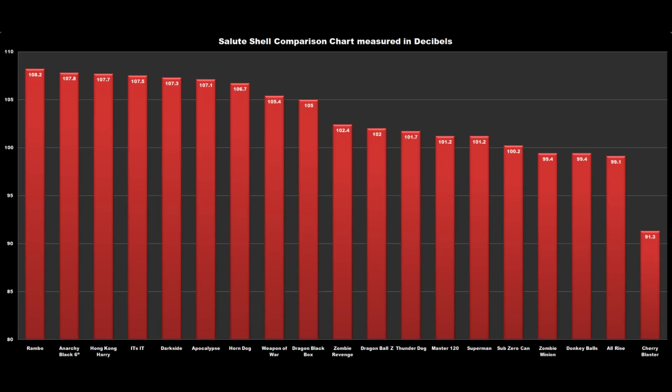The Dark Sides fell down there a little bit at 107.3. Those are the 2.0 versions with the plastic tops and not the cardboard tops. I think they're 2022s, possibly 2023s. But yeah, take a look at the chart. You can see where everything landed. The Master 120s that I giggled at in the video is because I did not think the break was going to be that big because I was about 150 feet away and I had some of the stars whiz past me. So not exactly the safest, but it surprised me. And they were pretty loud at 101.2.